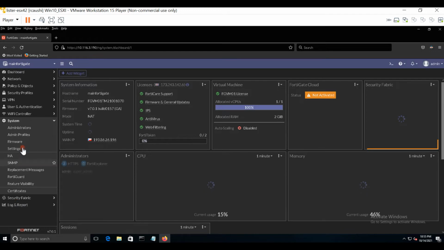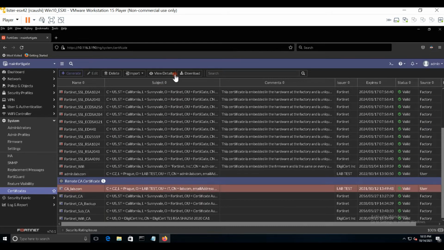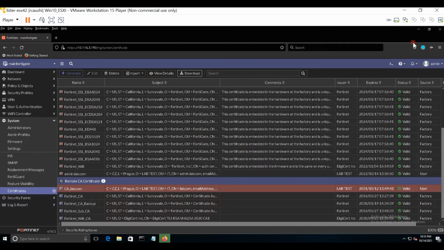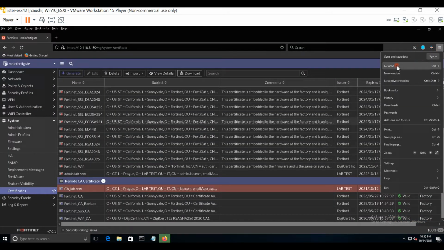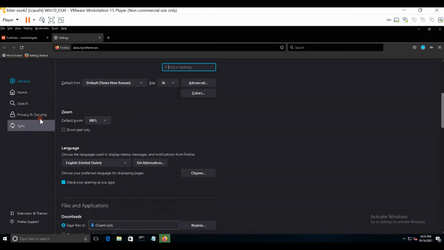We need to download the certificate because the browser does not have that information, so I'm using the FortiGate to retrieve that certificate. It will be impossible for the browser to trust this subdomain unless it has this authority. So from Firefox, let's import it.